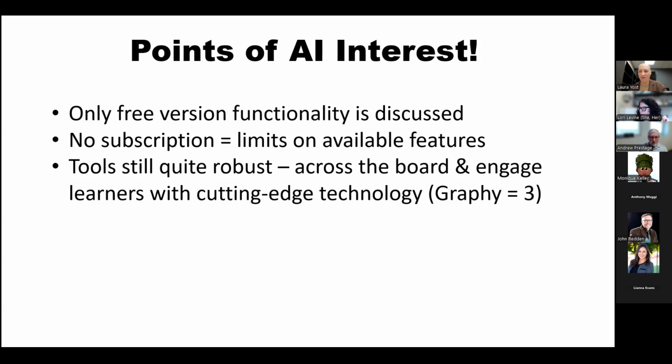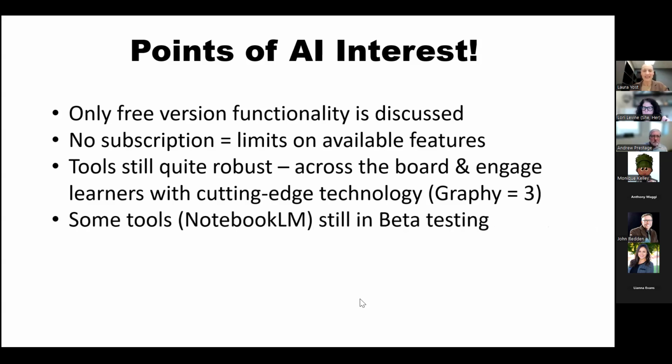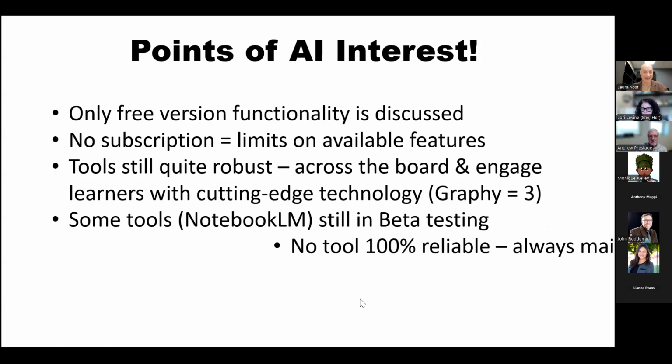For example, Graphy is one that we will look at. You get only 3 boards, but you can erase the board and then reuse it again. So there are certainly ways to work around what we might see as initial limitations because it's not a paid subscription. Some tools such as Notebook LM, which is fascinating, and I think everyone's going to love that, is still in beta testing. So again, some of the bugs might still be in the process of being worked out, but Notebook LM is fascinating. The developers just keep adding additional fascinating features, and we'll highlight some of those today.